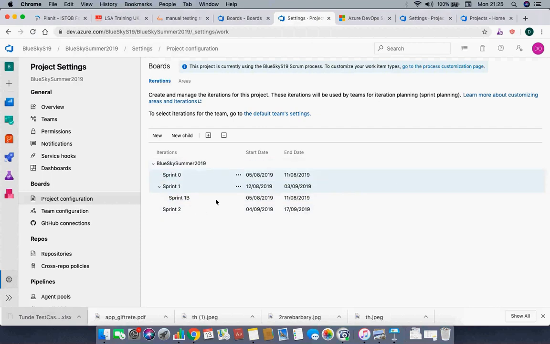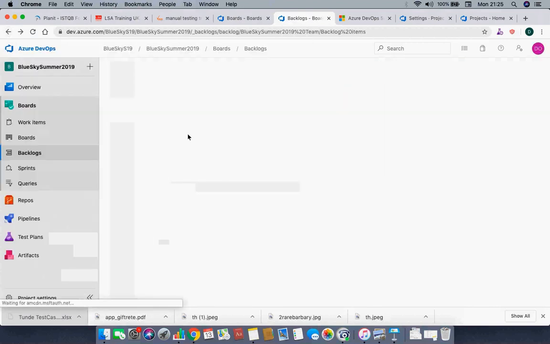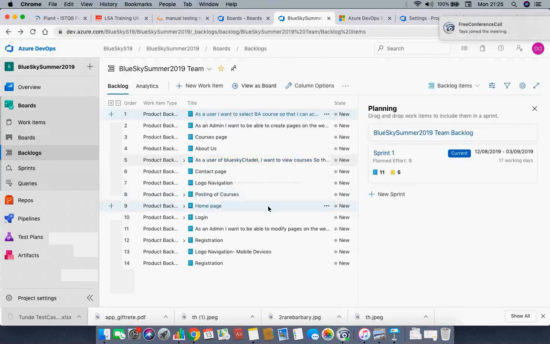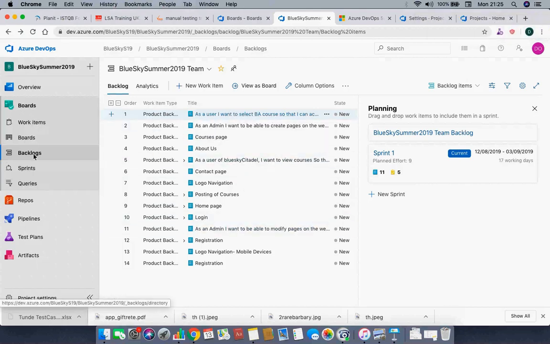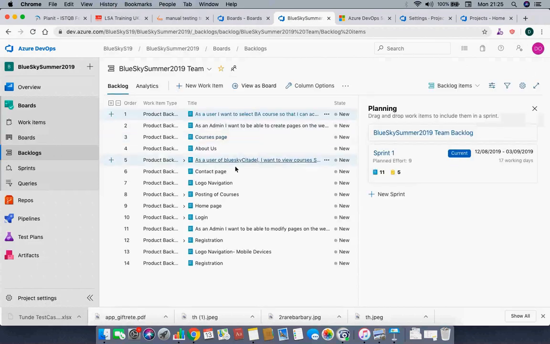I don't want to do this on this particular project right now, so I'll go back. So then I've shown you how to create your product backlog item. So what is going to happen from your backlog? We have this. Like I said, it lists all the stories. So these are different stories that have been created, as you can see.